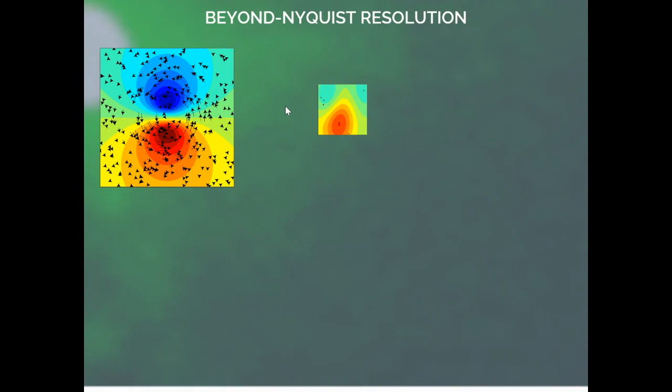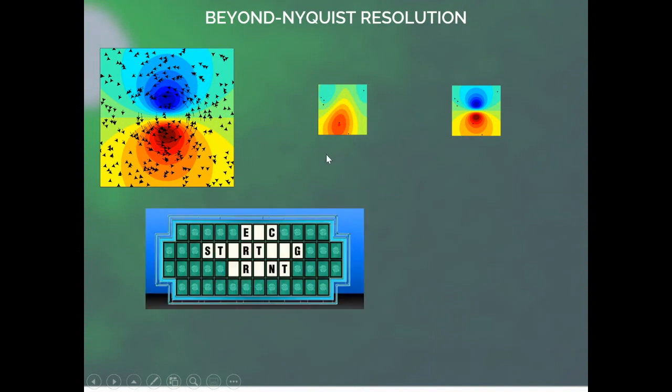However, if I know that I can only pick solutions satisfying these vectors in the dictionary of vortices, maybe I find one or just a few solutions that are actually suitable for this kind of vector realizations. And this is indeed the kind of game we play every time we try to solve a puzzle in the Wheel of Fortune game. We can put whatever letter we want here, but if we know that we can pick it only in a certain dictionary, then it's much easier to find the right solution.